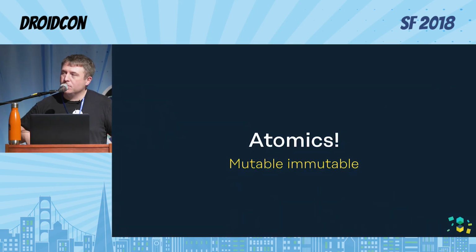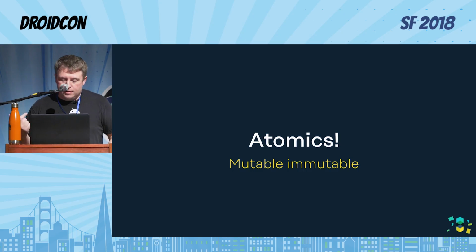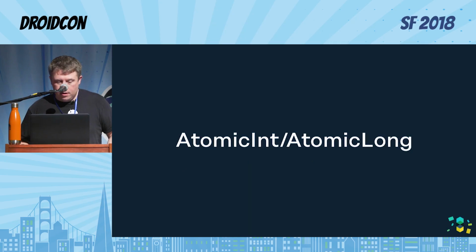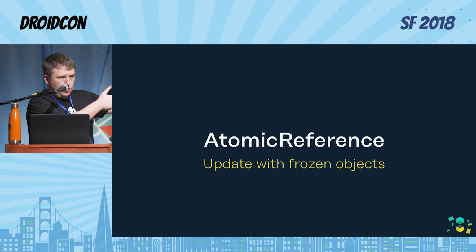Anyway, atomics. This is really how you deal with a frozen lifestyle. Kotlin Native added atomic structures that allow you to mutate state inside of frozen objects in a very restricted way. There's atomic int and atomic long, so in a frozen object, you can have these and do operations on them. But the real big thing is atomic reference. So you can update frozen objects: inside a frozen thing you can have an atomic reference, and you can change what's in it. It still has to be frozen, but at least you can mutate that state.